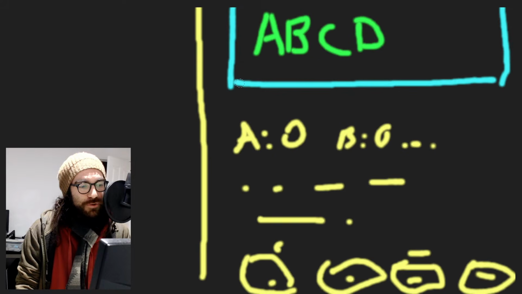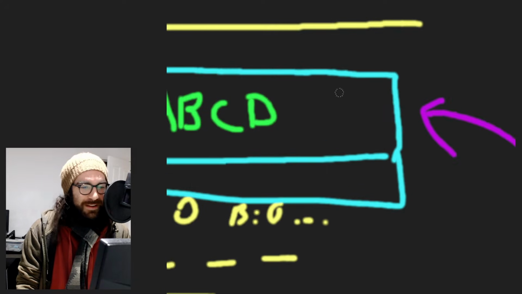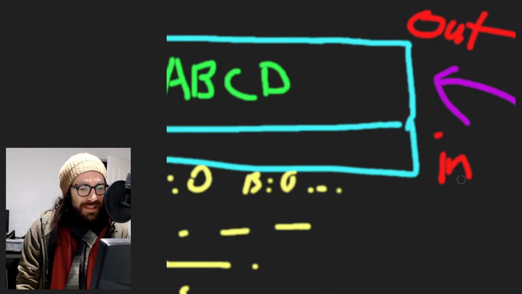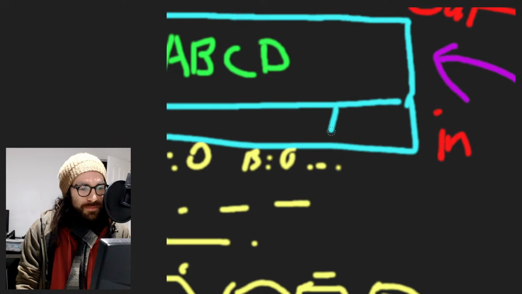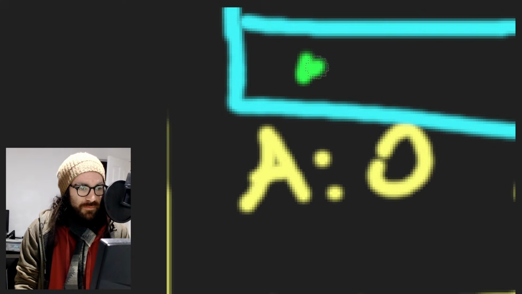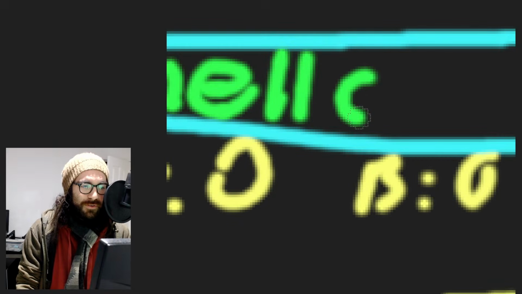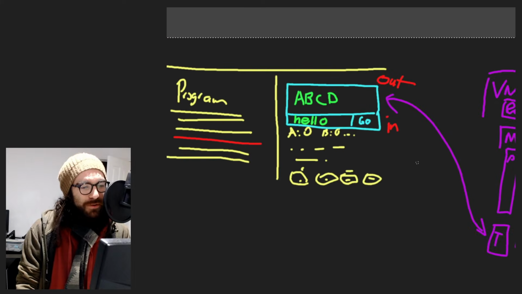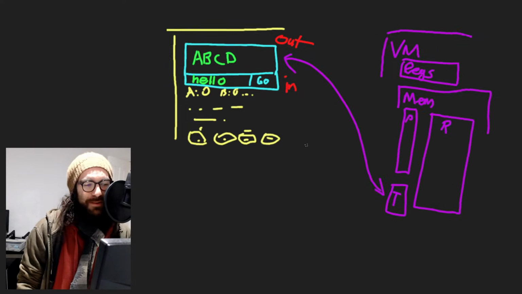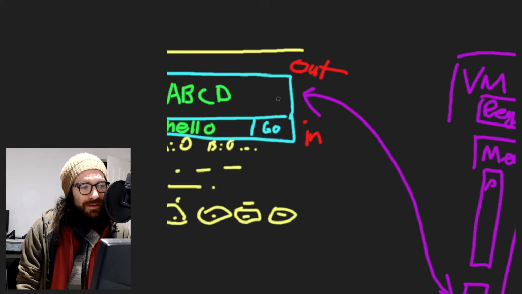Maybe there'd be like 2 parts to it. So there'd be this. Let's call this out. Okay. Anyway, sorry. I'm wrestling the GIMP. Out. And would have an in with like a submit button. Go. And you could write hello. And hit go, and your program would somehow be able to interpret this, right? So it's a bidirectional, one character at a time stream.